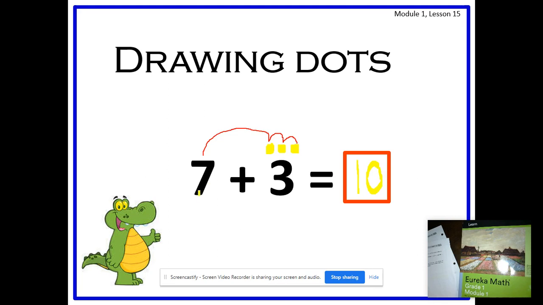Start with 7, and let's read our addition number sentence. Get ready. 7 plus 3 equals 10. Awesome job. So let's review really quick. We used 3 strategies. We used our thinking skills, we used our fingers, and we used drawing the dots to count on. So you have 3 strategies in order for you to be able to count on and check or figure out your total. So now it's your turn.